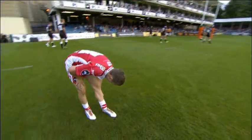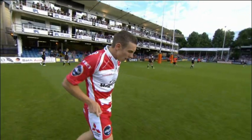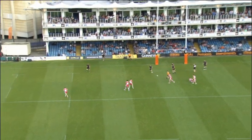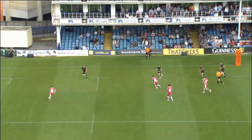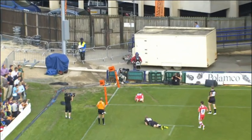It was a really well worked try. Gloucester stayed really patient in the midfield. They could have made mistakes, they won the penalty at the breakdown and it's a quick tap. Look at the numbers there from behind — it's a good angle. It's actually two on two and it requires a lot of finishing by Reynolds, but his footwork and his pace takes him out wide.